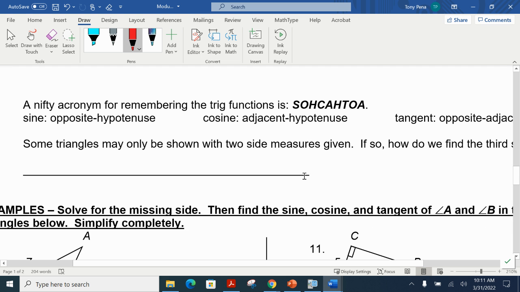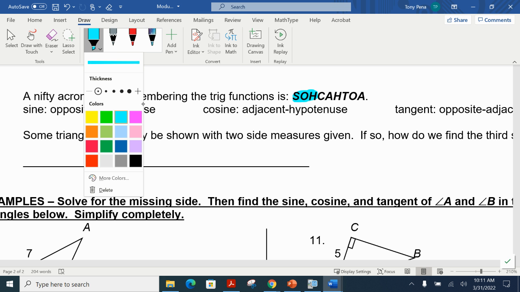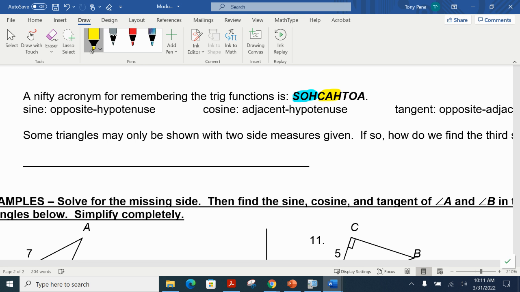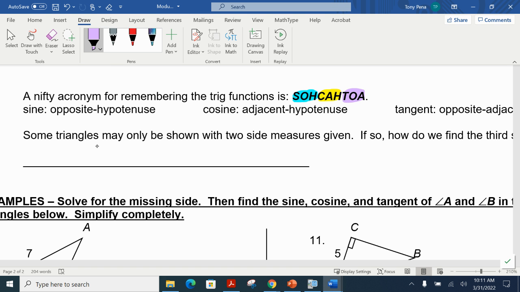We haven't used the little acronym yet, but this is absolutely something that you want to get memorized, something you want to rely on over the next handful of years when you come across this: SOHCAHTOA. This gives us a nice little way of memorizing all of these. Sine is the opposite over the hypotenuse. The cosine is the adjacent over the hypotenuse. And the tangent is the opposite over the adjacent.